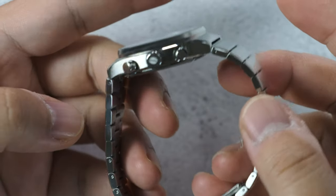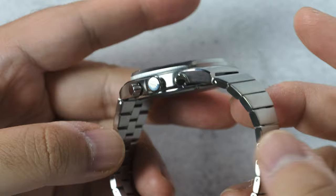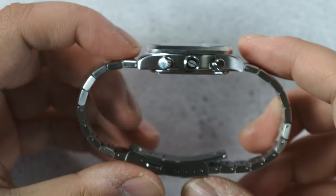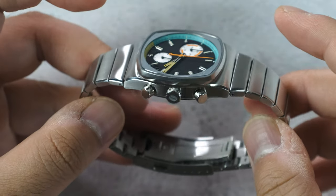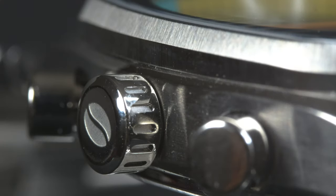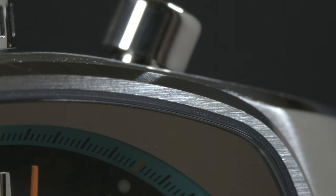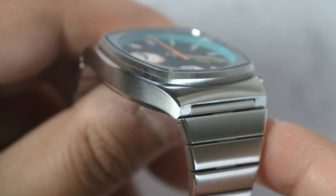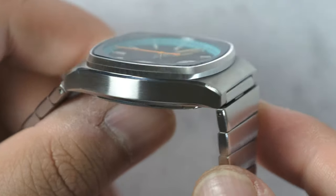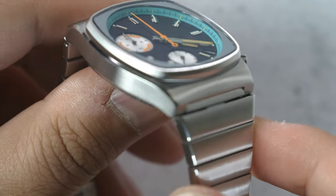Now on to the case — the case is simple but very well executed. The brushing is well done, especially on the case sides. It's got a polished bevel running along the top of the case, which is one of my absolute favorite things to see on any watch. The bezel is tall and well finished with a vertical sunburst finish on the sides and a vertical finish on top. This bezel, alongside the finished mid case, the good-looking crown, and the chronograph pushers, make for a really well-put watch that is way more than just the sum of its parts.